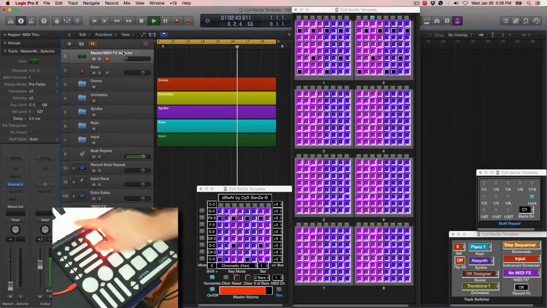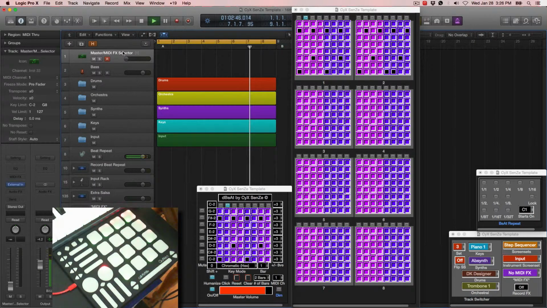So I just locked it with B. Now just unlock it right there, okay? So that's basically this whole entire template in just a nutshell, okay?